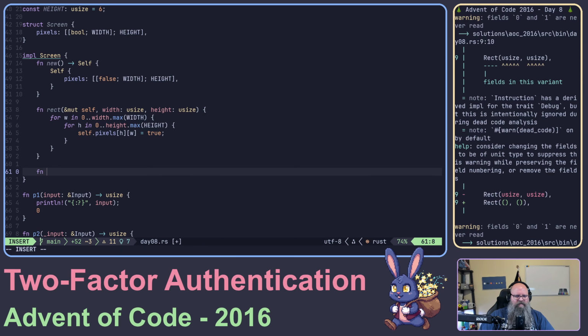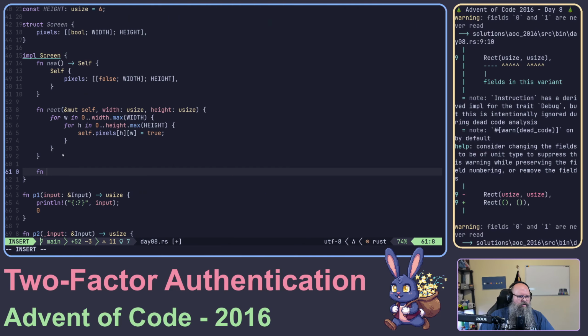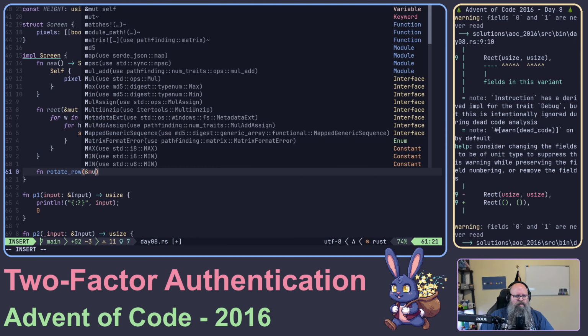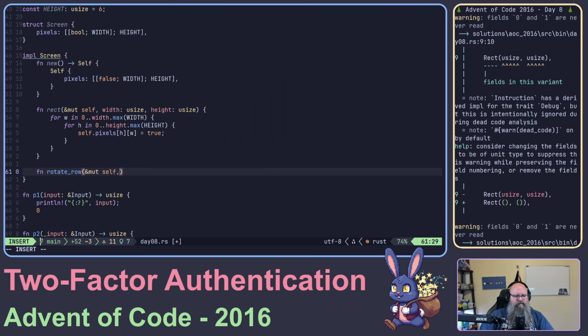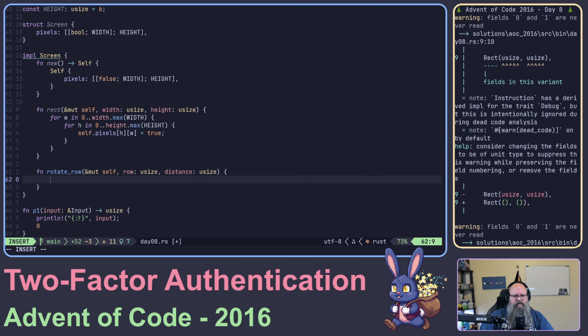Okay, so fn rotate_row A by B. Self, the row is a usize, and the distance is a usize.